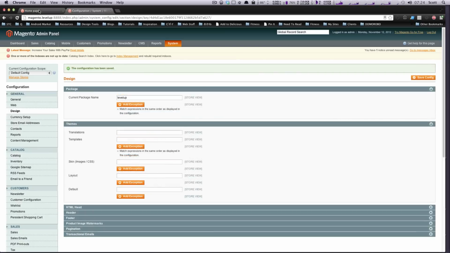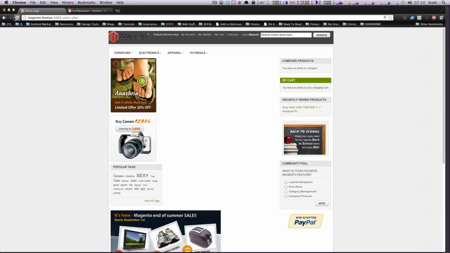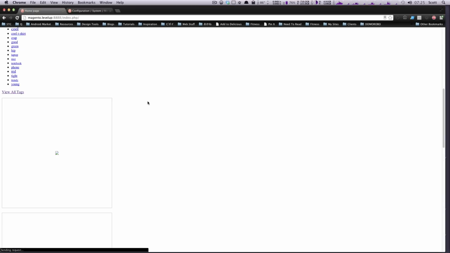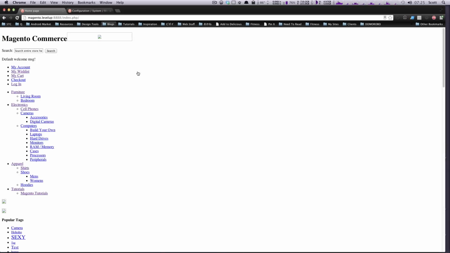So now let's check out what our site looks like. I'm going to go refresh it. Sorry, this is not it. Refresh it, and there's nothing. It's not using anything. Well, it is using basically the base layout files, which without those, you wouldn't see anything. So the base layout PHP files and XML files we're still getting.